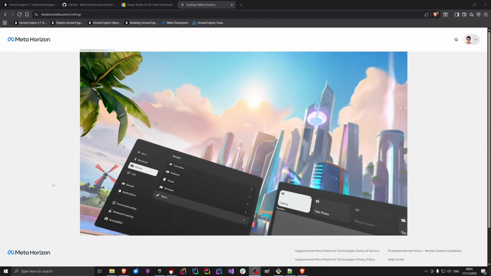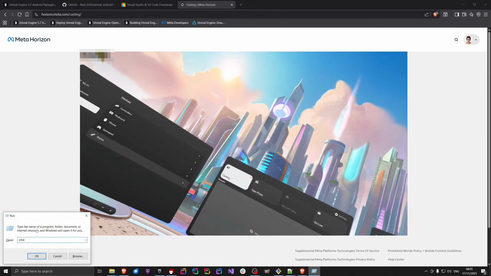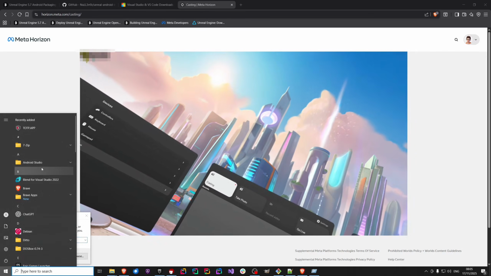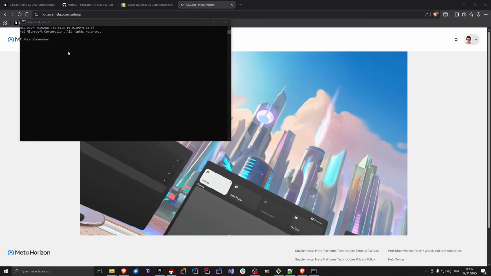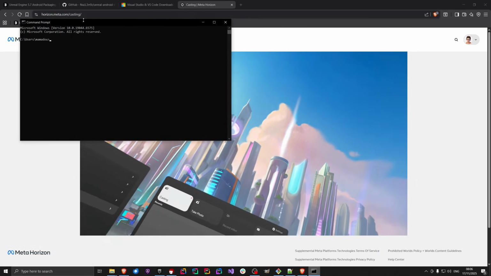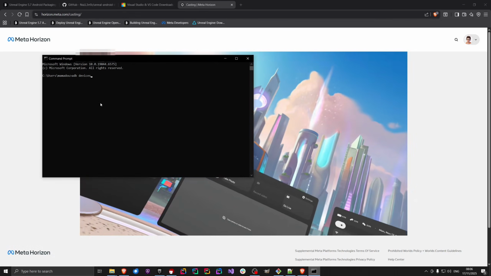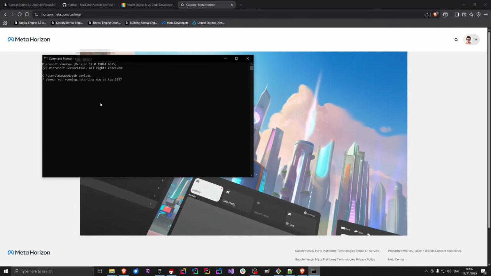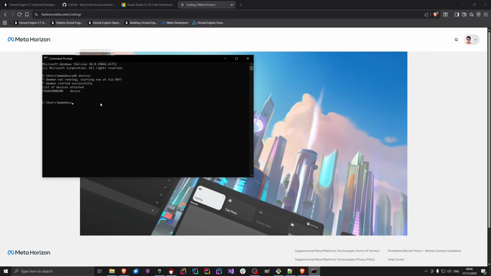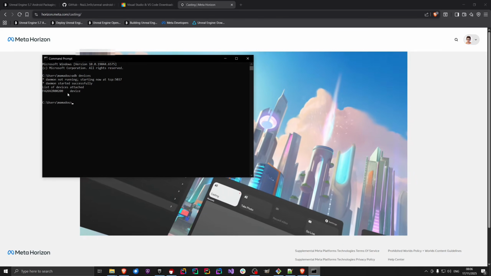So in order to do that, I'm going to run cmd inside the run command, or I will find the command prompt here. And there, I'm going to type ADB devices. And once I do that, any device that is connected via USB is going to be shown. For example, here I have a device connected.